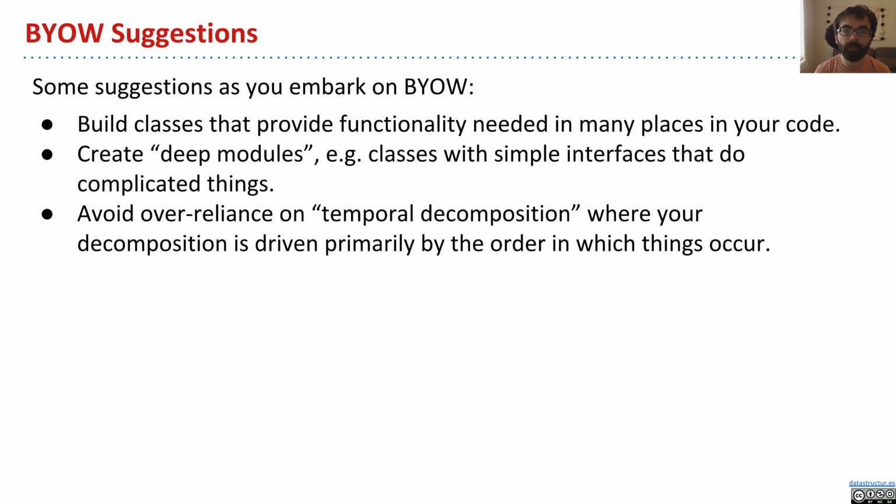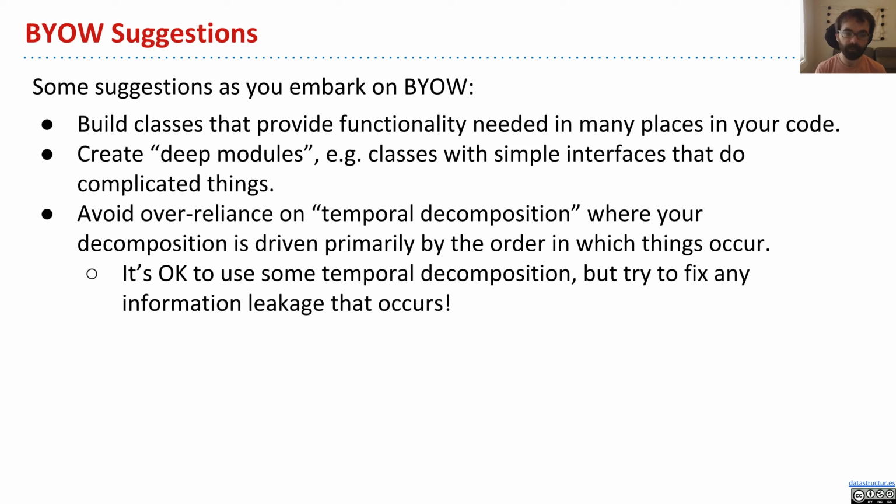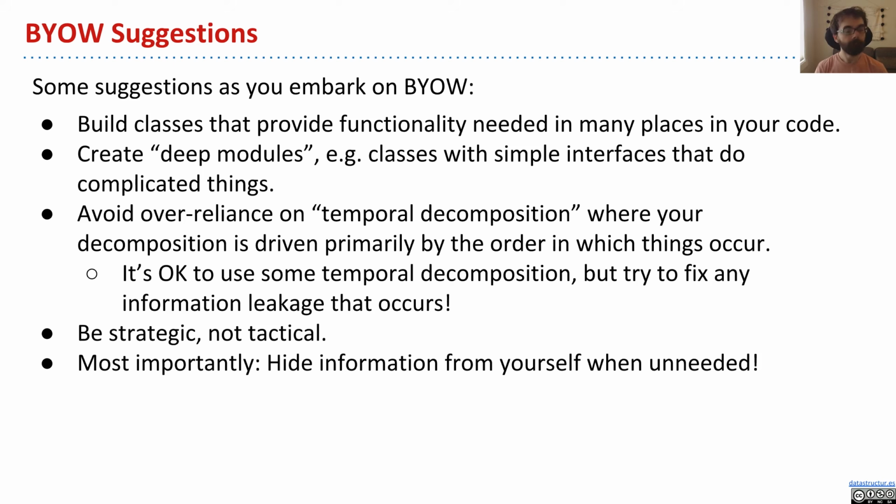You should avoid an over-reliance on temporal decomposition, where the way you break down your problem is too closely coupled to the order in which things occur. Now, you will need to do some degree of temporal decomposition. It's only natural. But if you see that there's information leaking across the boundaries between different modules, then try and fix it. You should try to be strategic and not tactical. So an important part of doing this is not waiting too long to get started. Break up the work over time rather than putting it all at the end. And most importantly, above all, you should hide information from yourself when it's not needed.